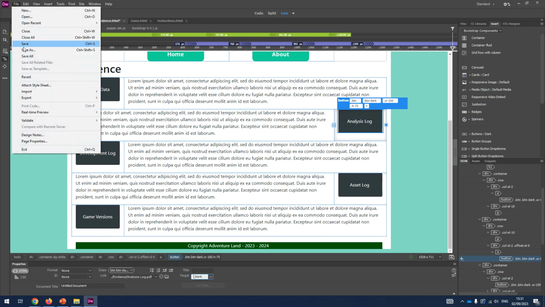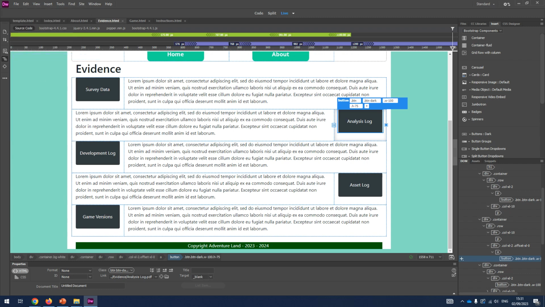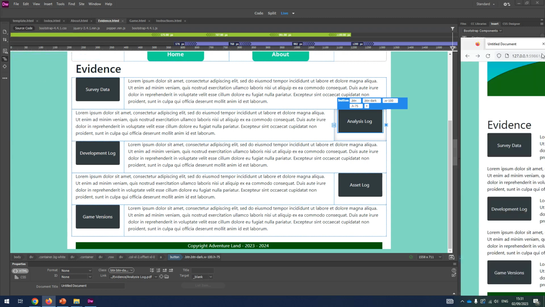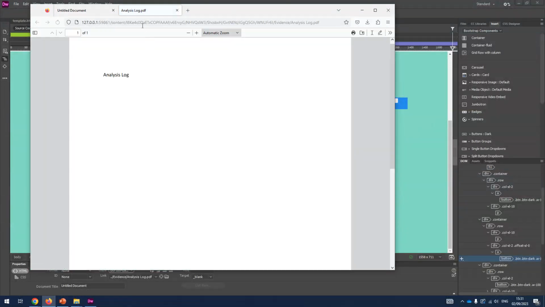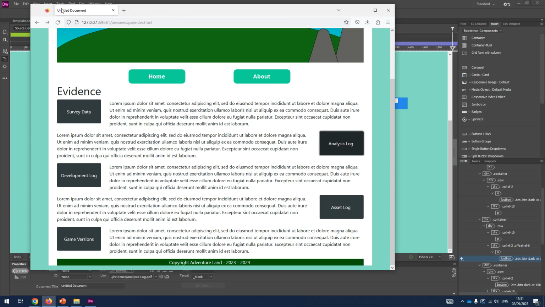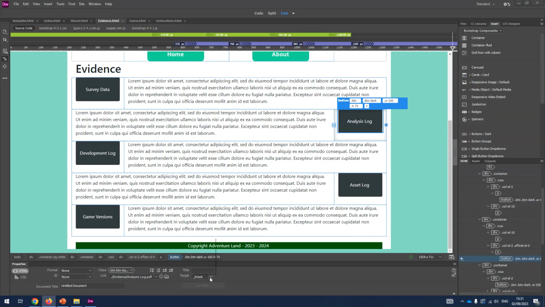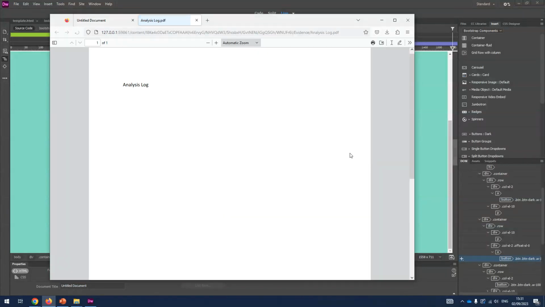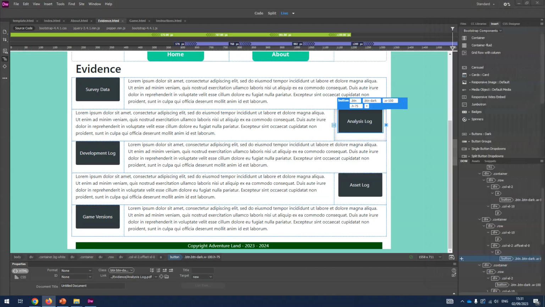_blank. Now if I do that, what will happen is when we click on the analysis log now, it opens in a brand new window, which is nice. Alright? Lovely. Now you can use other options as well, so if you did see new, again, that used to normally open in a brand new window. I don't know why it doesn't work on the more modern browsers. Let's have a look. Parent.